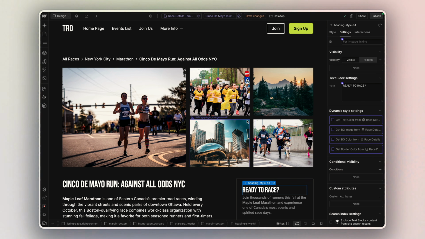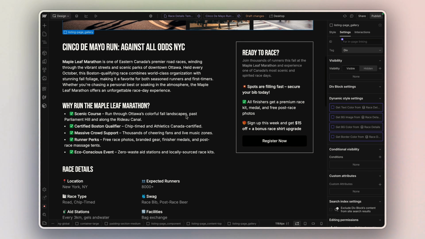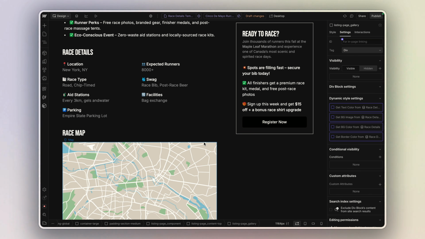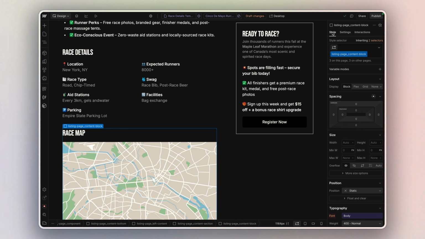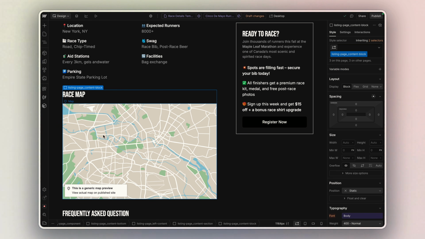Now, a few more little things that I want to share before we move on to the next part in all of this is, okay, what happens if, for example, there's certain information that you can't get on a certain section? So that's a fantastic question. And we're going to start off by going over these. So the first thing that you can do is you can actually just hide a section. So let's say, for example, you can't create dynamic maps like me in this case.